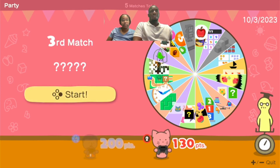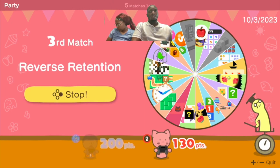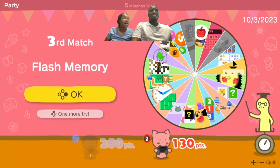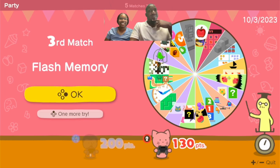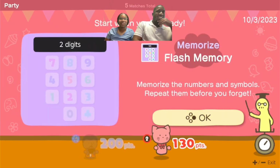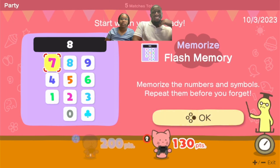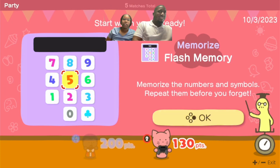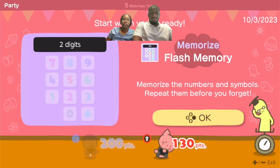Do I spin? Yeah, the low man spin. Oh, this is going to be the last game, because I don't want them to say nothing to you. Press A. Flash memory. You could do a retry if you want to, but I personally like that game. You can try it. Flash memorizing every symbol before you forget. So you basically think about it, memorize the number and the symbols, repeat them before you forget.